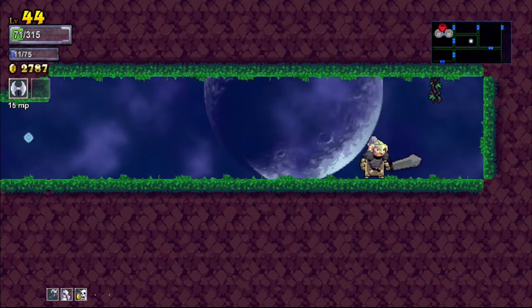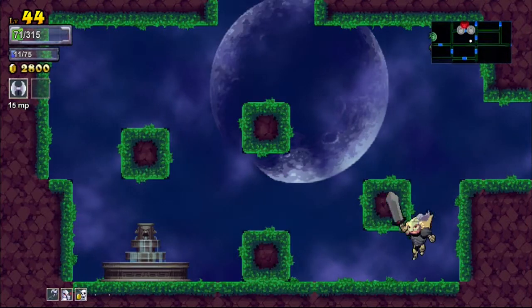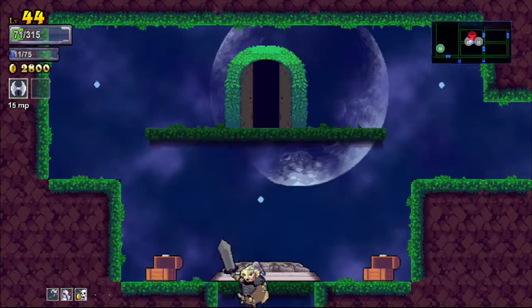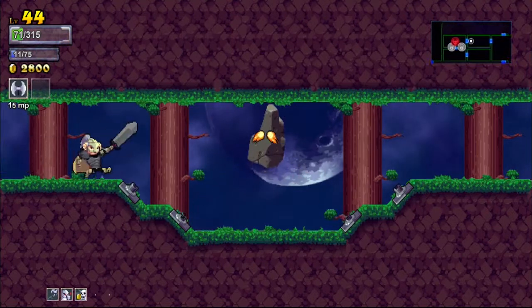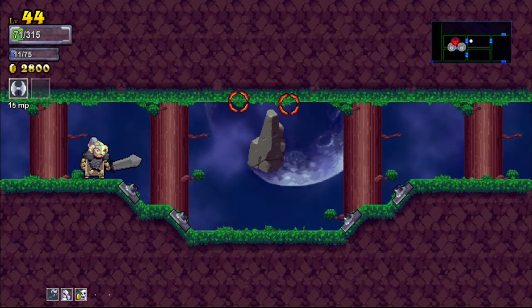Jerk. Oh, something's here. Nothing. I don't think so. Coins. These damn rooms and their pointlessness. You can teleport past it. I can't teleport. You have double jump.